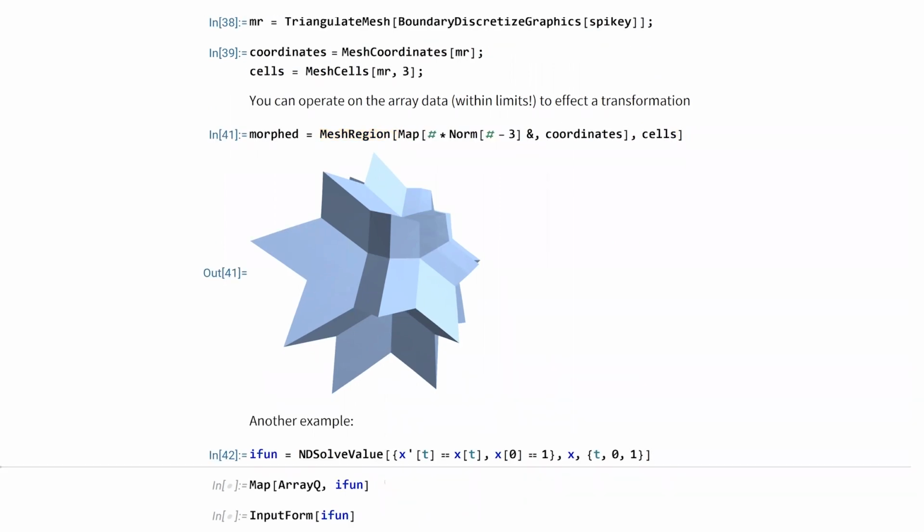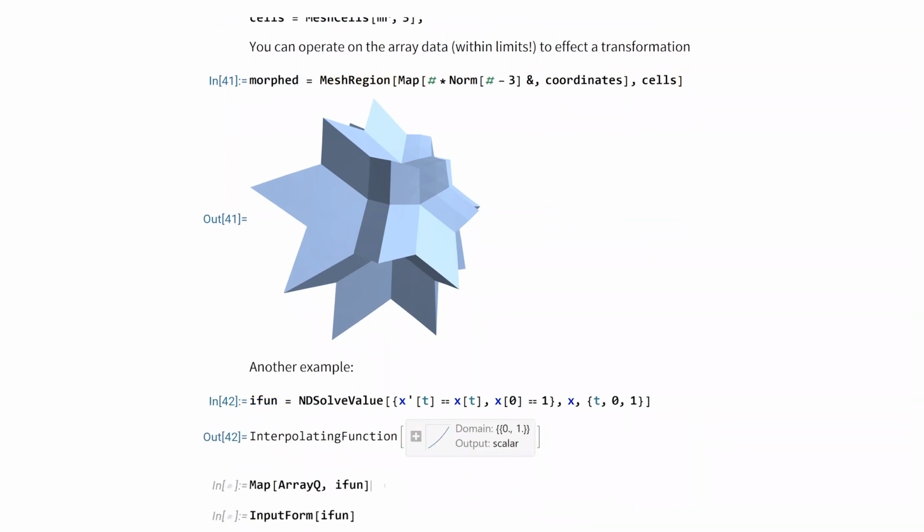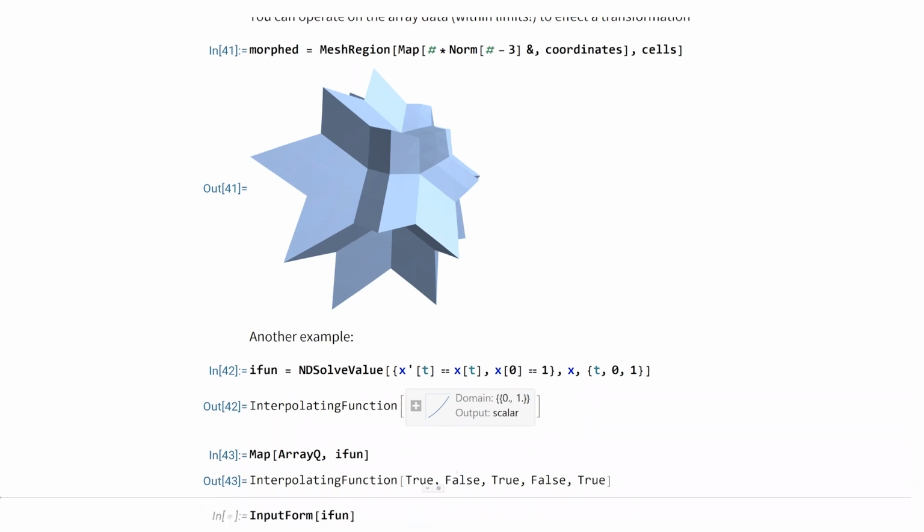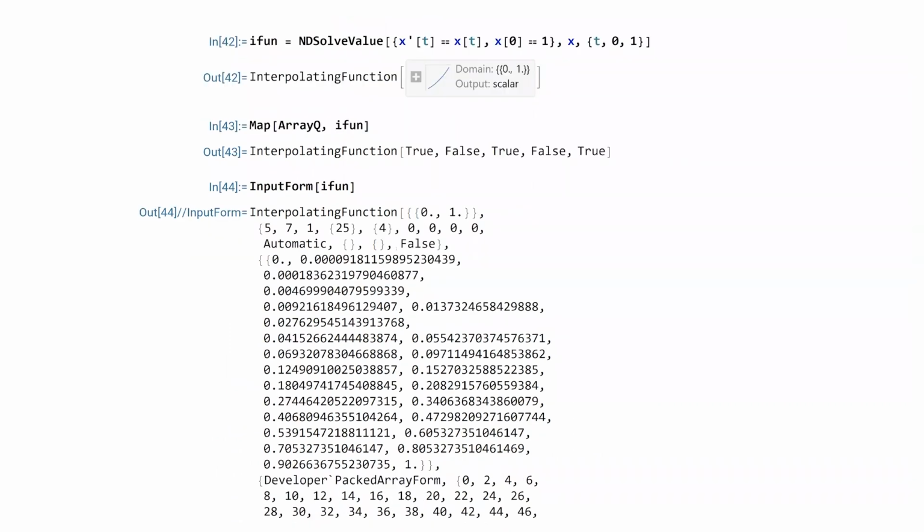Okay, another example. This is a really simple one. I do an NDSolve. So all of these things are scalar, the variable is scalar, but the actual way we store the data for this is as an array. And you can see every other element of the InterpolatingFunction is an array. If you look at its input form, you can see this is the dimensions or the limits, that's an array.